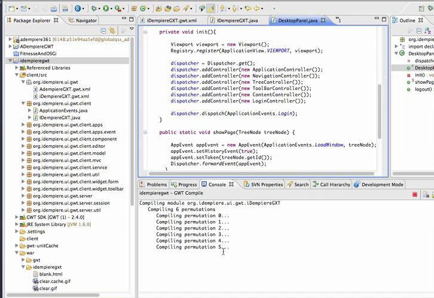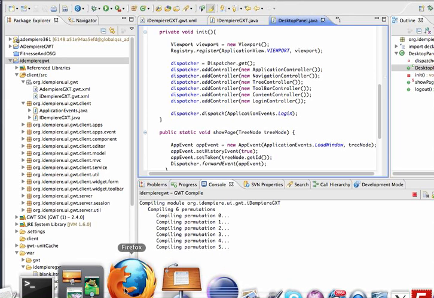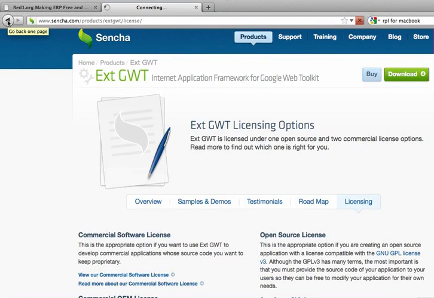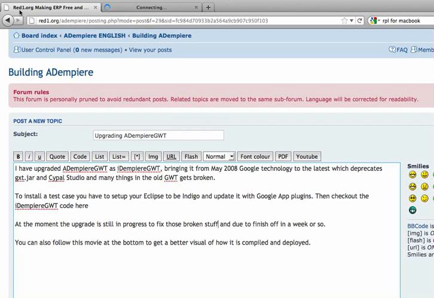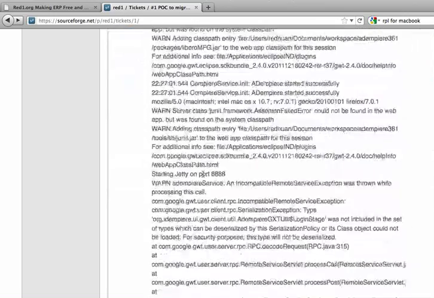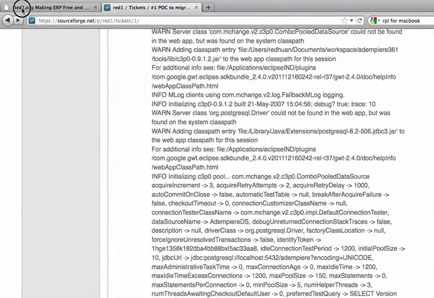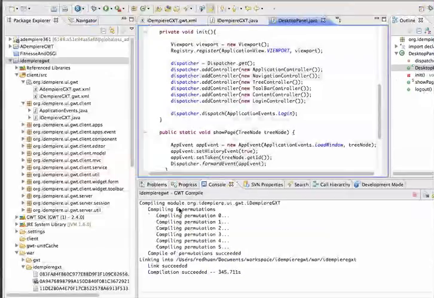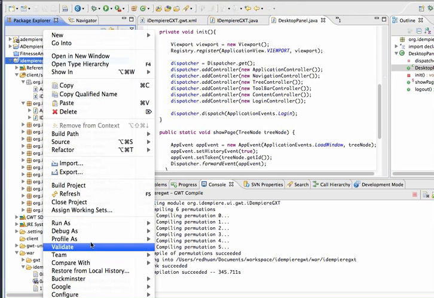So one more permutation, it should be completed, and then we can deploy. Like I said, there are errors in the deployment, and as you can see here, I hope to complete them in a week, and the log errors, I've pasted them here. So we welcome contributors to continue testing it. Yes, we have succeeded there, and let me just end this movie by showing how we will run it.